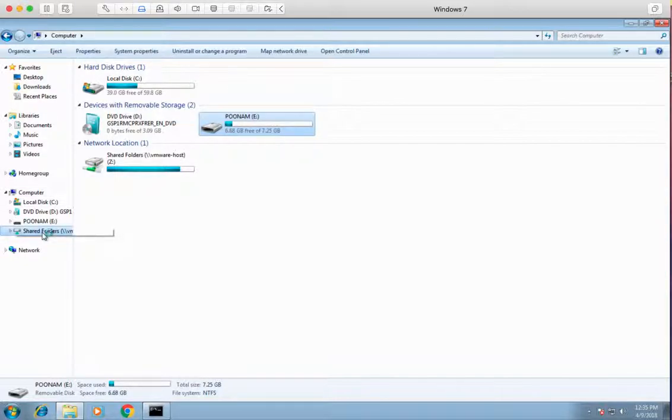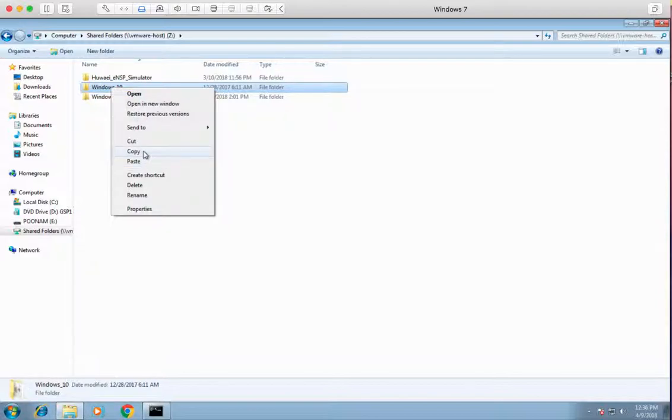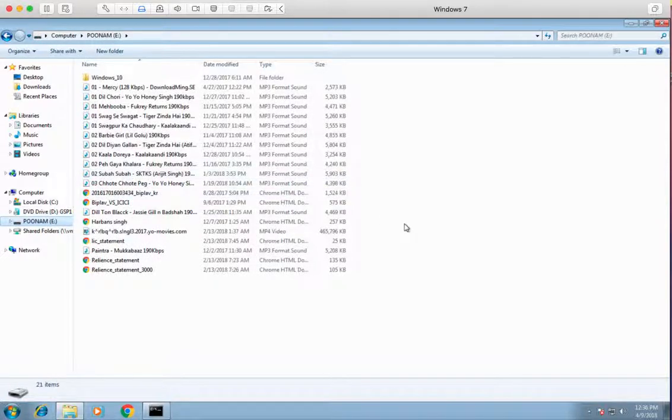I just open my folder to copy this Windows folder. So I just right click here and copy, and go to the pen drive.